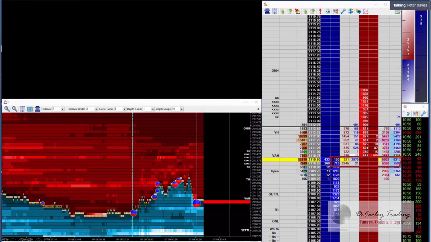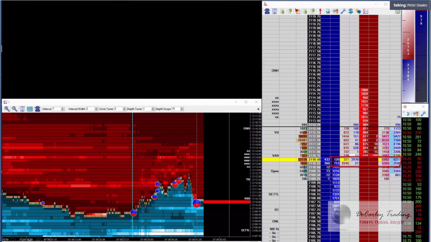So on a day like this, you've got low participation. We're not expecting much. So contextually, we'd already be looking, we're coming back towards the low. We'd already be looking for the market to hold at the bottom of the range. But as it is, we didn't actually get anywhere near the low of the day. And this is an example of expecting a reversal in an area, but it reversing earlier than we expected.